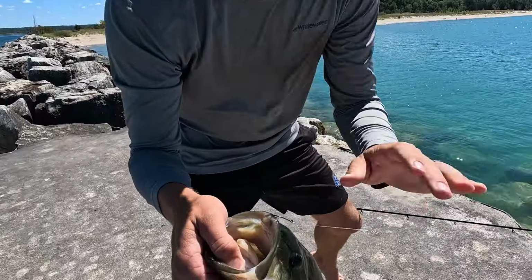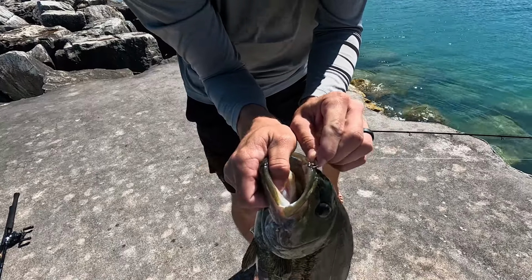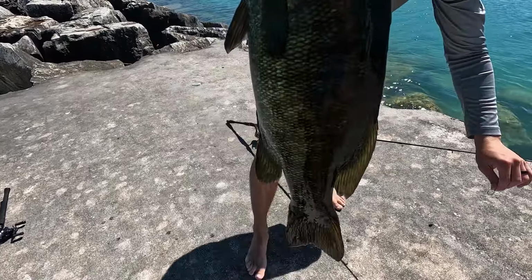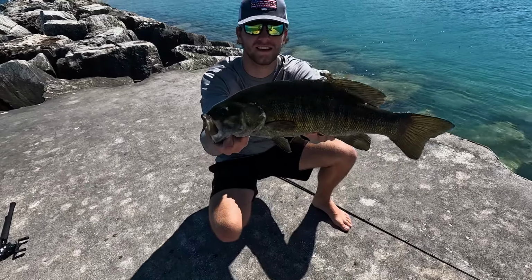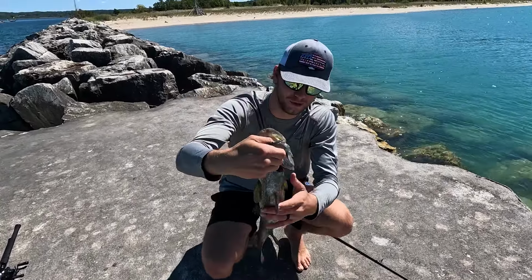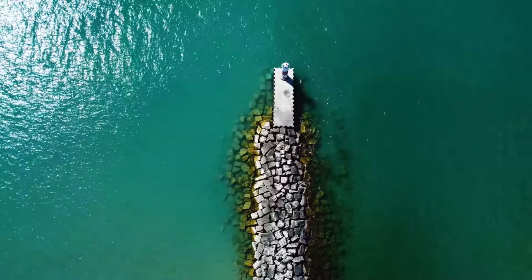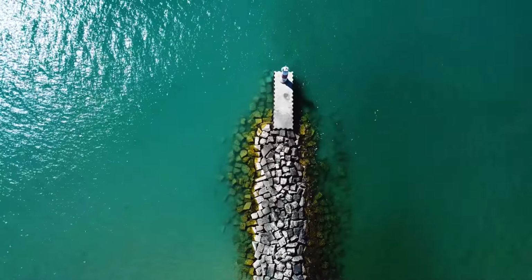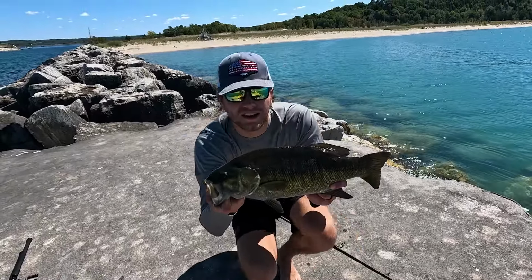That guy is barely hooked, just in the skin of his mouth. That little 6 cents drop shot hook got him good. But look at how long that fish is. Just an awesome fish. He's definitely a old fish, big old head on him. And we sight fished him right off the end of the pier, and he had about 5 buddies. Looked similar size, maybe a touch smaller, and he's the first one that went.